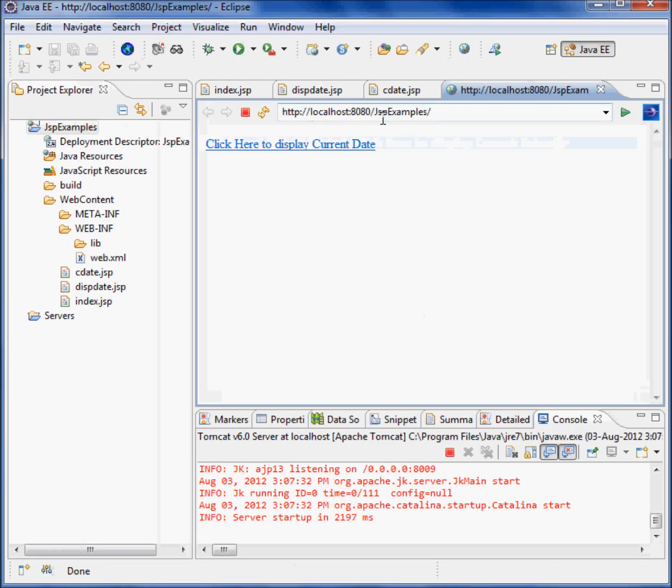So you can see this first JSP page has come, index.jsp, and it is giving you the link: click here to display current date. There is a link with displaydate. You can see it here at the bottom. If I click here, it is calling displaydate, right?